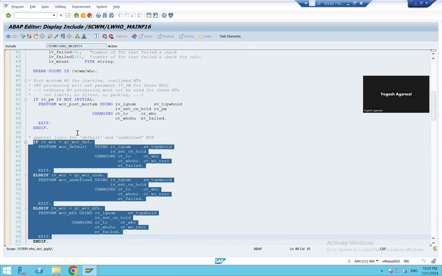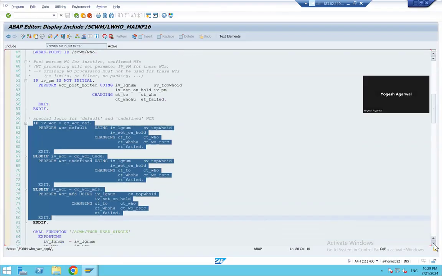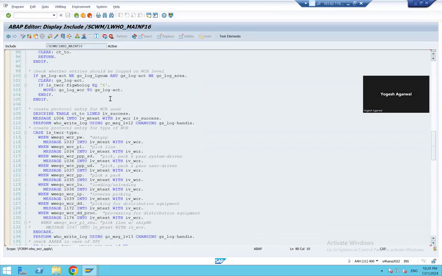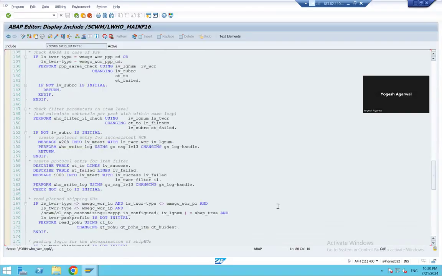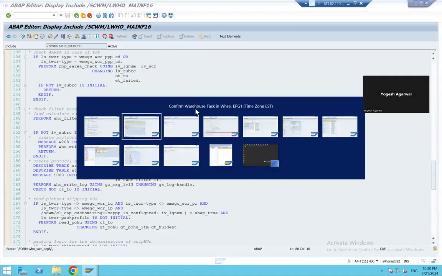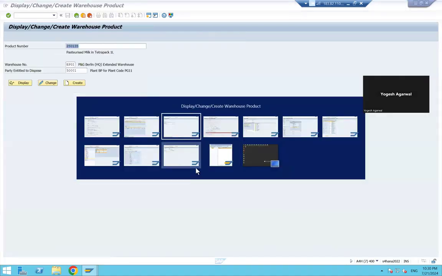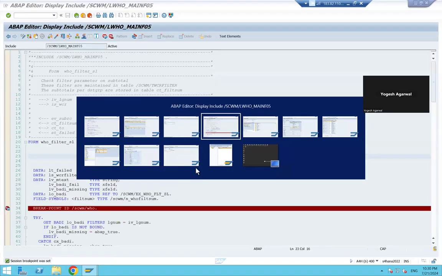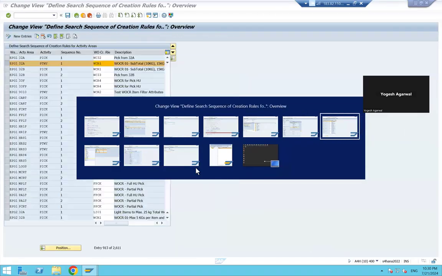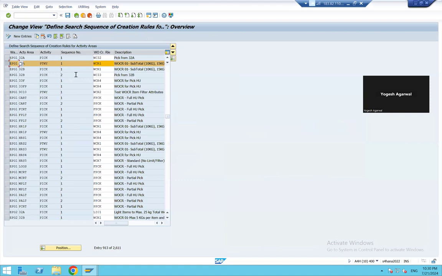So this part should be hit in the code if we want to test scenarios where DEF or UND is defined. There are a lot of things to the warehouse order creation rule yet; we have covered very little.